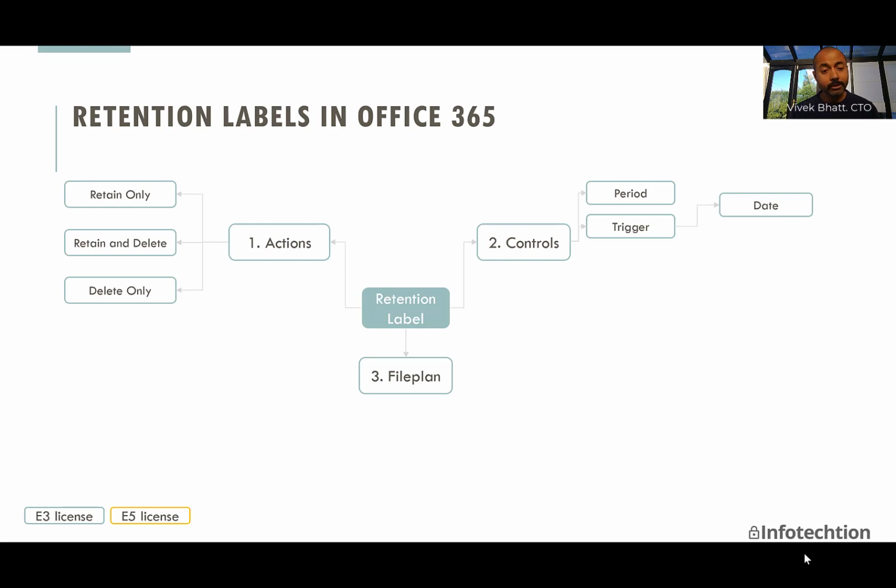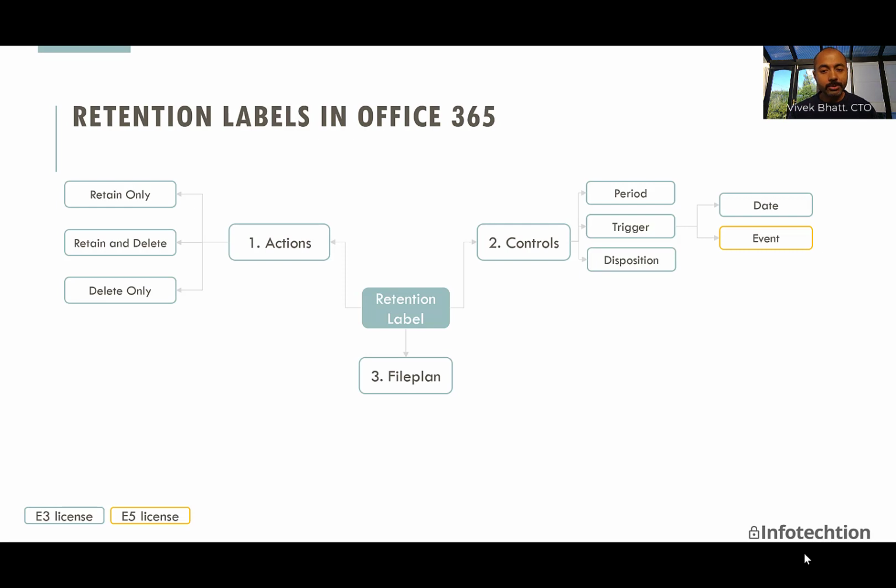You can either calculate your retention period based on a date. Now this could be the created date, modified date, or in fact the date when the label is applied. Or an event. This could be an external event, for example, an employee leaving the company. On that basis, the event is triggered either manually or Microsoft 365 now provides automated integration with line of business applications, and that determines when the information should be disposed.